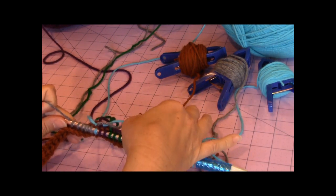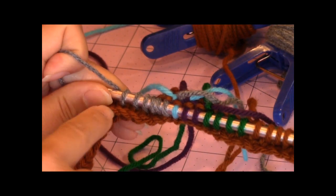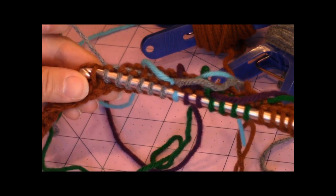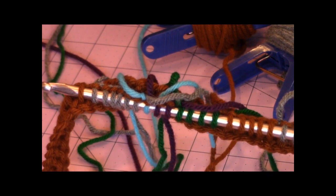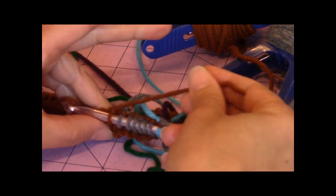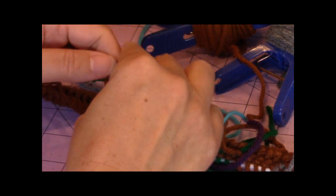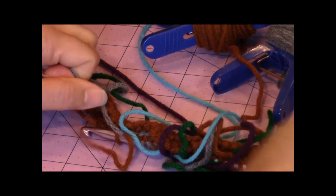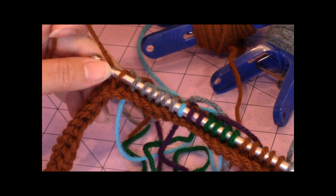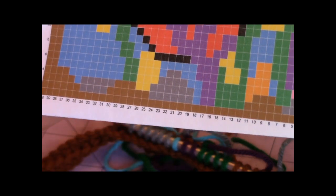So now my brown is freed up so that I can bring the skein of brown over here where I need it. So I'm going to go into the loop and then bring up a loop with my brown colored yarn, and then I'm just going to tie a knot. Then I just need to find out how many loops I need with the brown colored yarn. So I need 6 loops with the brown colored yarn.